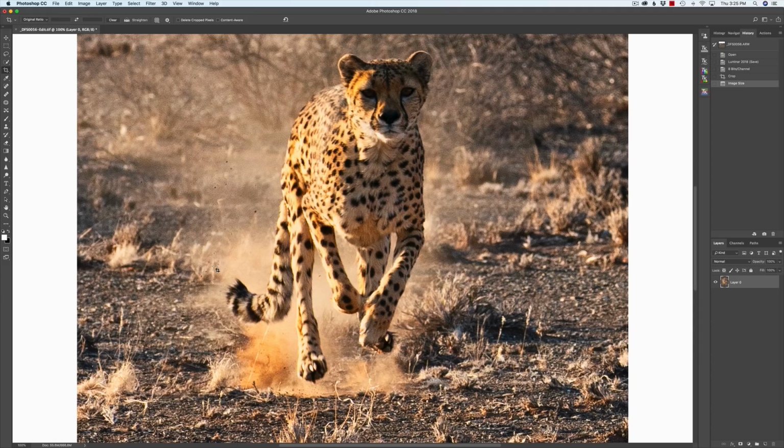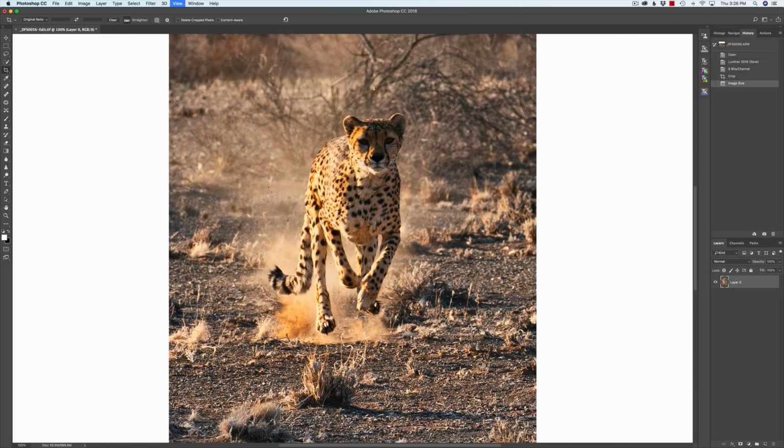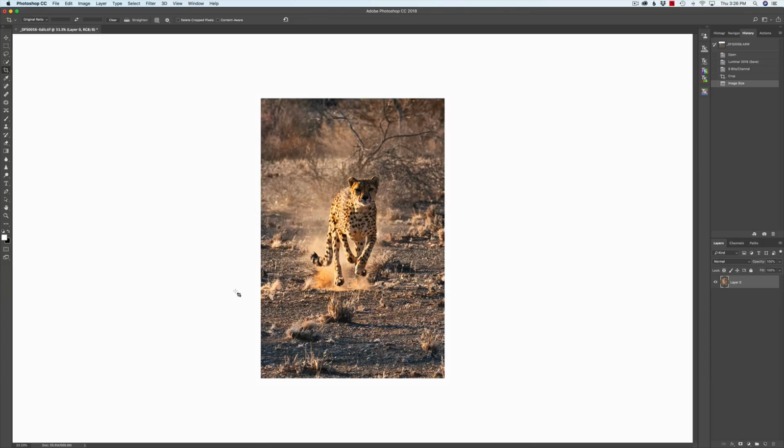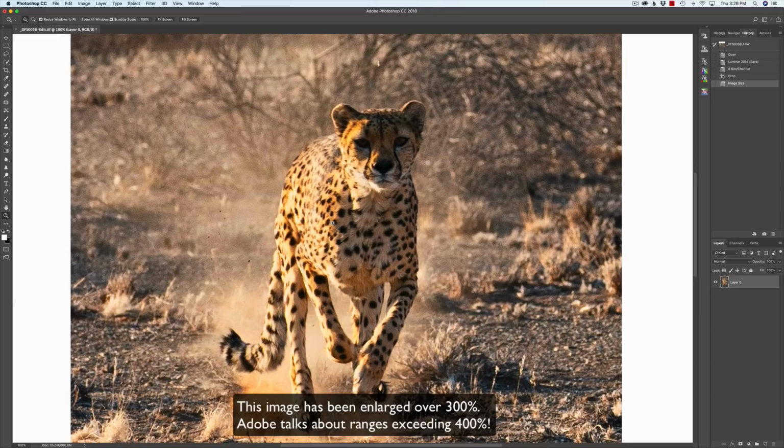So here we are. We're at the enlarged image. And this is now, as I said, and I'm going to reduce this down in just a moment, but let's go back and check indeed. It is 18 inches by 12 inches, 55.6. And let's just reduce this down to where we were. You can see it's quite an amazing enlargement. I mean, to go up that much and keep it that sharp, to me, is really incredible.